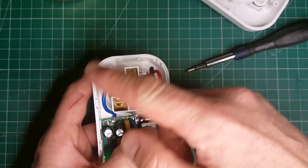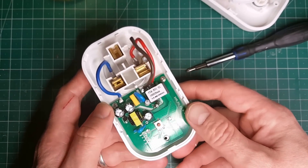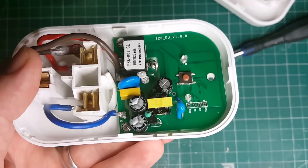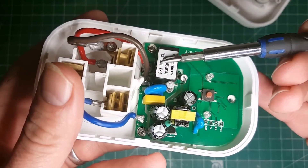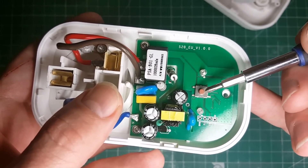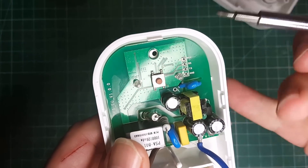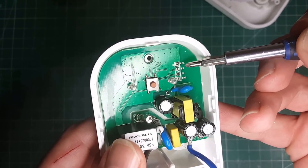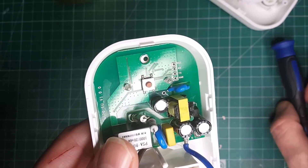I've seen pictures on the internet where they've used European plugs, but the electronics are more or less the same regardless of the socket type. Looking at the board, we can see that the power comes in, there's a relay switch here — this is what's actually going to operate the socket. We've got a switch here which is on the front, and that is also the switch we're going to use to put this into bootloader mode when we come to update it. The bit we're really interested in is this here, which is an unpopulated header. Compared to other Sonoff hardware, ITD really have embraced the fact that people are uploading their own firmware to these machines. They've even labelled all the connectors for us.